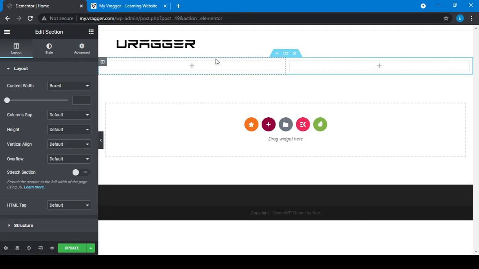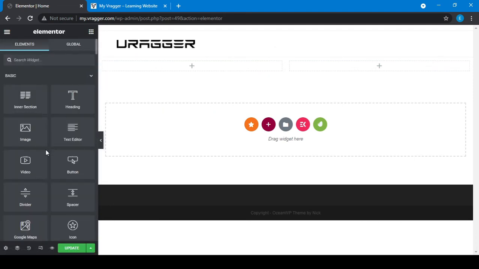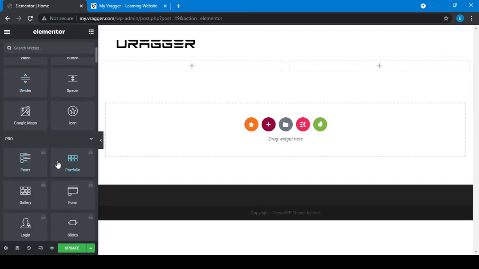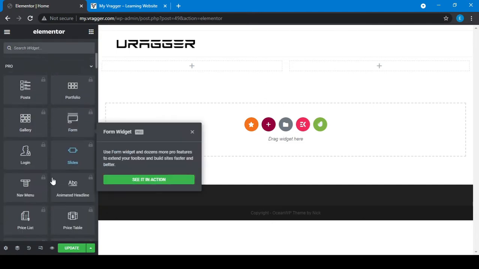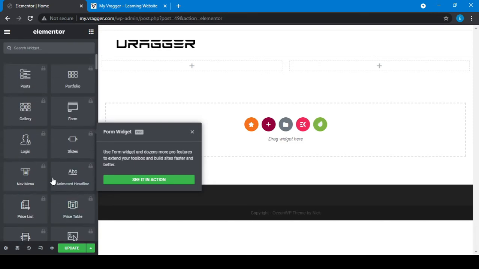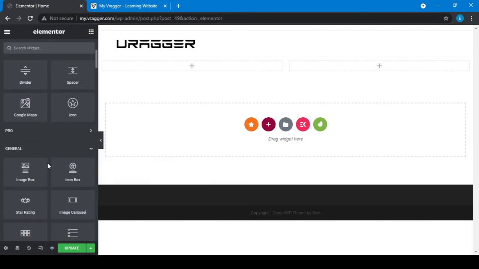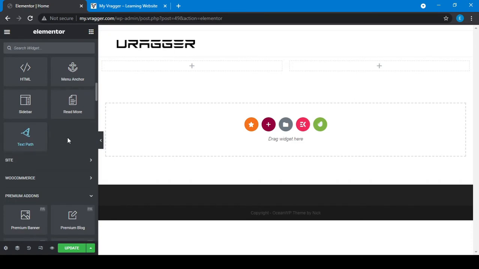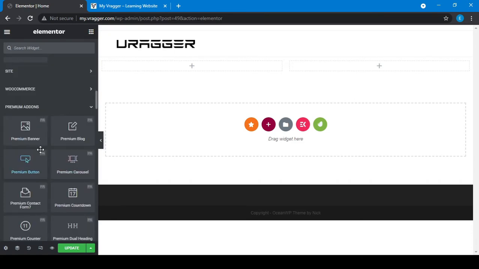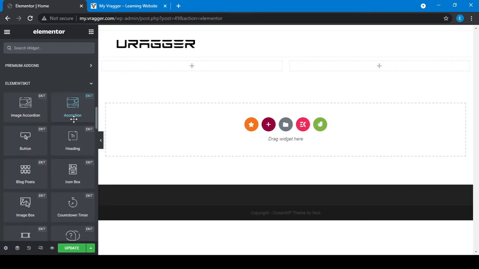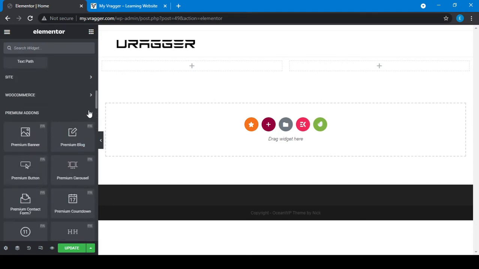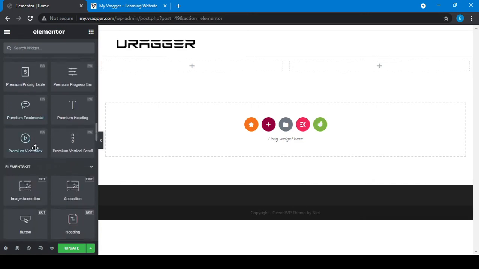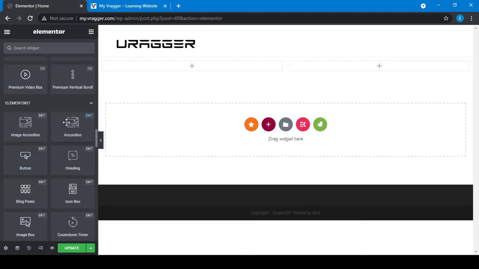When I click here, you can see that there are multiple options available. These are some add-ons, basic. These are some pro. We are not going to purchase anything here. We will try to cover all the things with free resources. And this is due to our premium add-ons. We added a plugin that was Premium Add-ons for Elementor, so it provides some more add-ons, and then we also added a plugin called Elementor eKit. So these are given due to that.